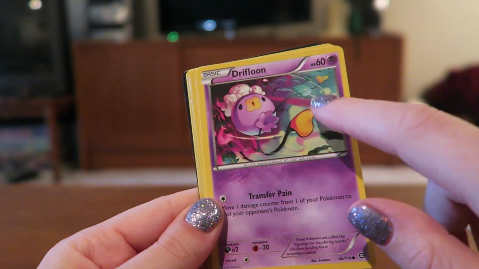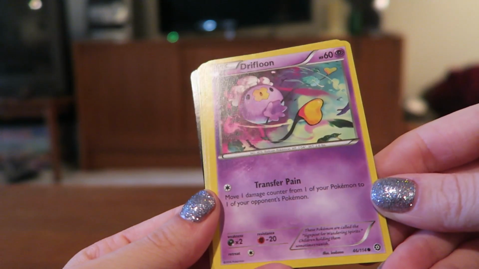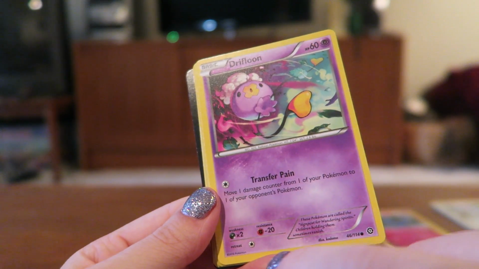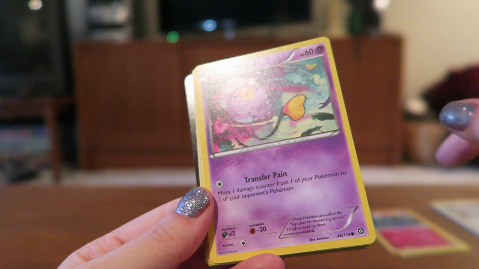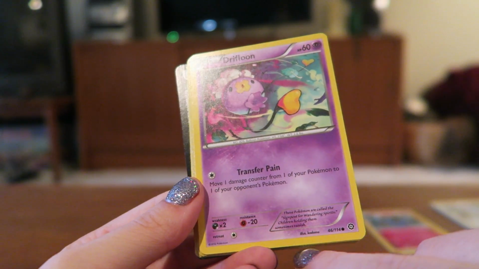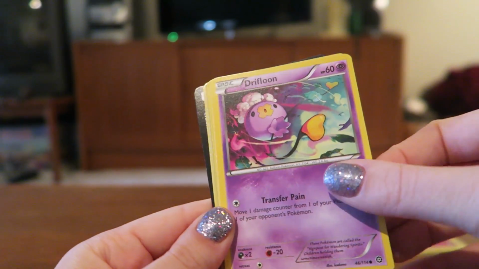Ooh, I like this artwork too, of the Drifloon. So cute. But also scary, because doesn't it kidnap children? So we've got 60 HP, Transfer Pain: move 1 damage counter from one of your Pokemon to one of your opponent's Pokemon. Yep, and it says these Pokemon are called the signpost for wandering spirits. Children holding them sometimes vanish. Ugh, creepy.